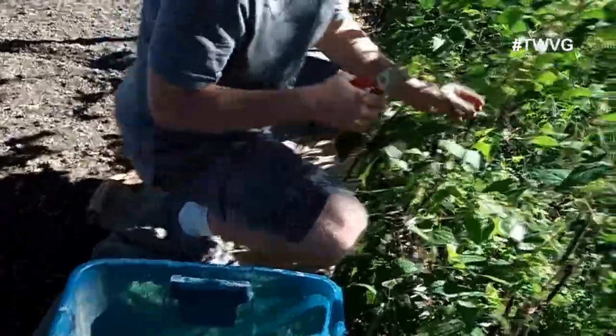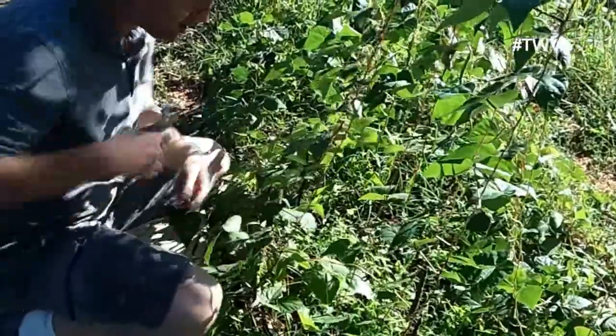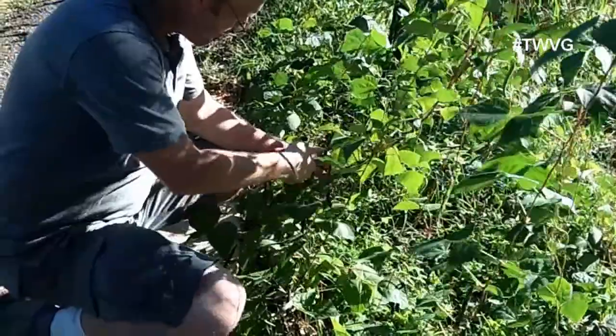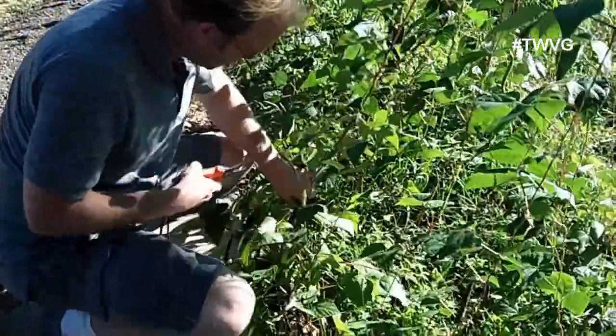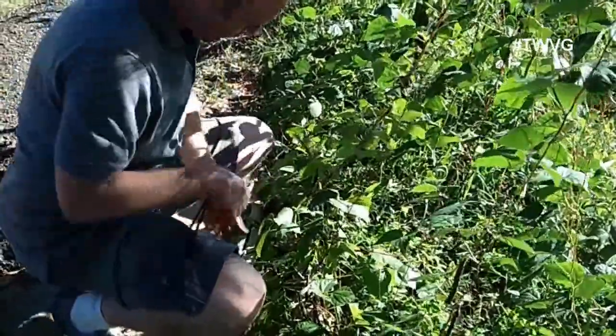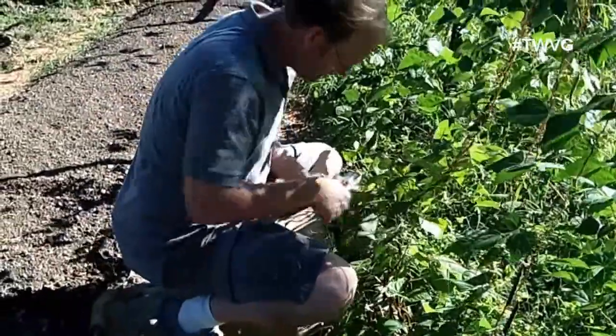sound there. So some of these are beginning to reach that mature state of drying, so I'm trying to catch some of these, and some of these are not, so that this plant can continue to put on. It seems like the ones at the bottom here are more mature than the ones at the top. And again, you can leave these on. It's just we're trying to encourage as many pods for this plant to put on as possible.